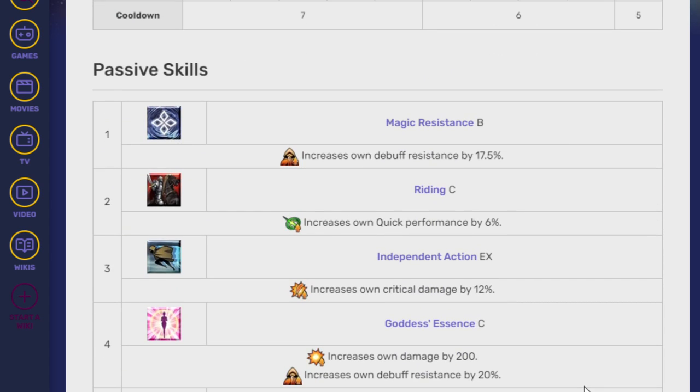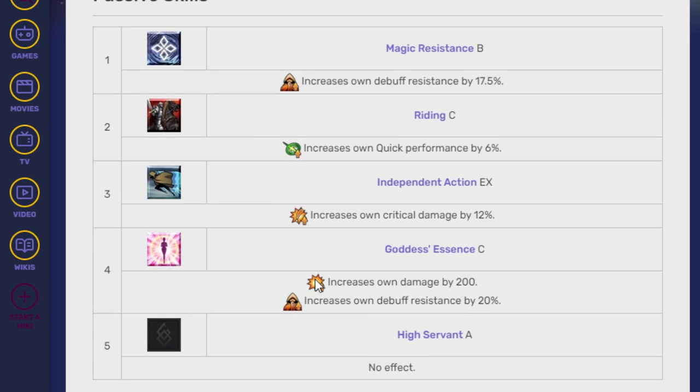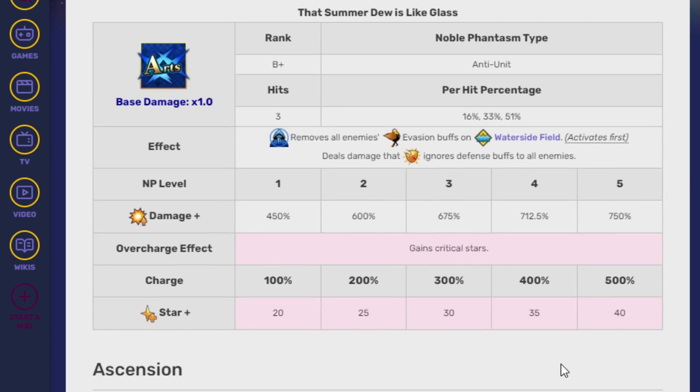Her passive skills are Magic Resistance B, Riding C, which Magic Resistance B, I should just mention, increases own debuff resistance by 17.5%. Riding C, increase own quick performance by 6%. Independent action EX, increases own crit damage by 12%. Goddess Essence C, increases own damage by 200%. Increases own debuff resistance by 20%. A high servant, no effect.